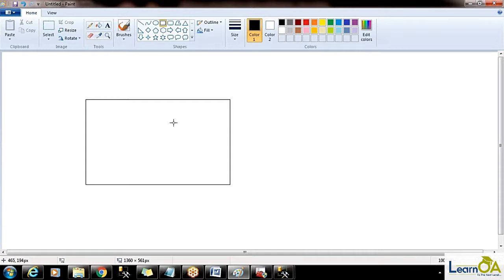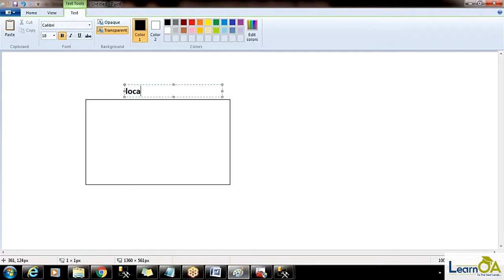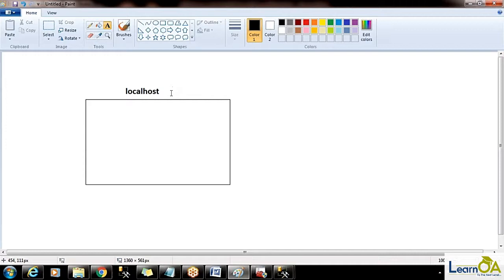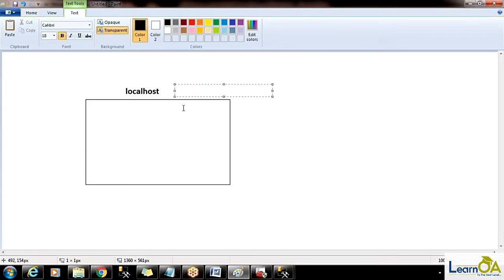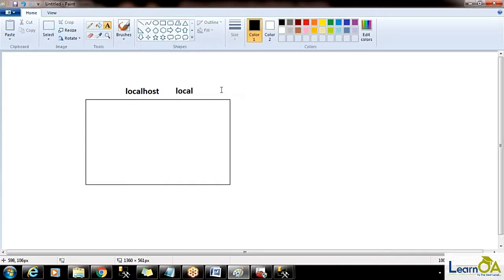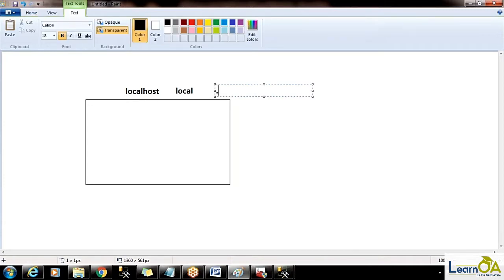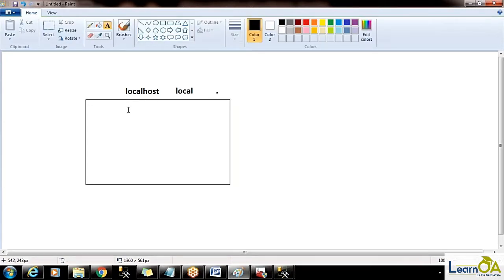This is my local server, because it's my local system. So my local server name will be localhost, or you can also refer to it with just local, or just use a dot, because it's my local system.